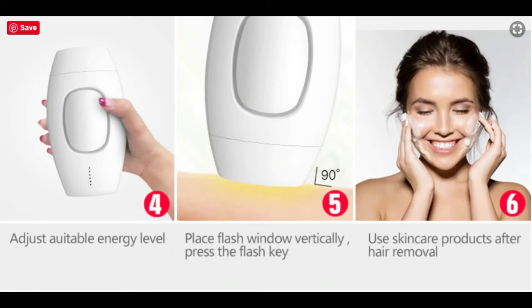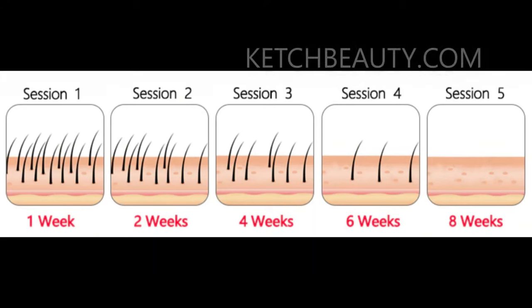Step 4. Place flash window vertically and firmly on your skin where you want to treat and press the flash button. See chart on screen for projected results in each time frame.